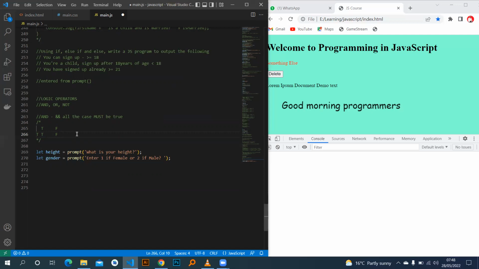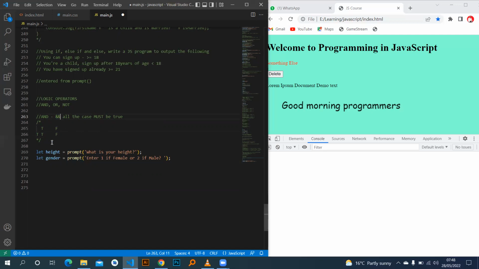So for the AND logic operator, both conditions must be true for us to conclude that it is a true statement. The two conditions have to be true. Now, that's for the AND operator, which is represented by double ampersand.